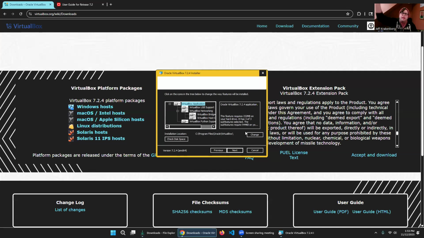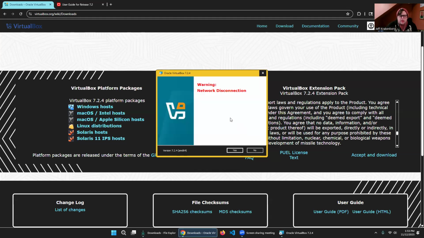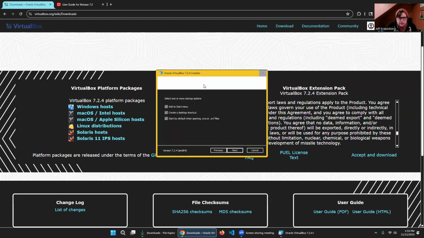And if you're not familiar with a hypervisor or VirtualBox or any of them, basically what they let us do is create virtual machines on our computer. Warning, network disconnection. That's because it's got to take over some of our stuff. But it lets us create virtual machines, which are tiny little computers inside of our computer, which means that we'll be able to use non-Windows operating systems inside of our Windows operating system, is the easiest way to explain that.